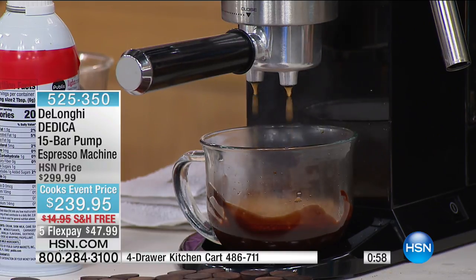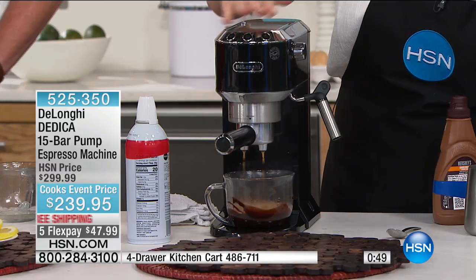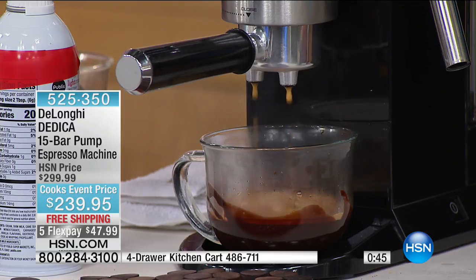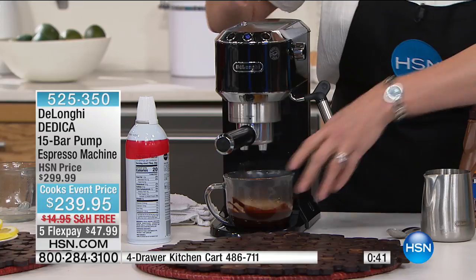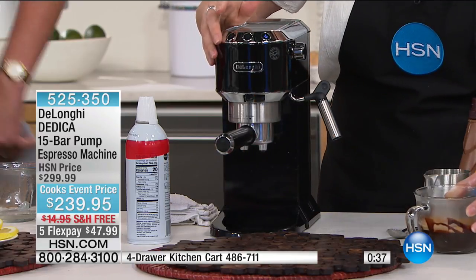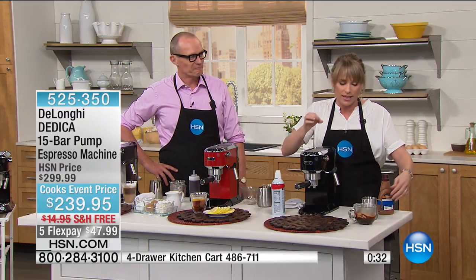This is what's in the $2,000 and $3,000 barista machines. Absolutely it is. And theirs are difficult to use, they're huge and they're not easy. I want you to break up with your barista. I want you to remember that this is your money. You don't have to throw it away at the coffee shop if you don't want to. Every now and again, go to a coffee shop. By all means, it's an experience. Go for it. But most often, now you can have a beautiful tasting espresso.